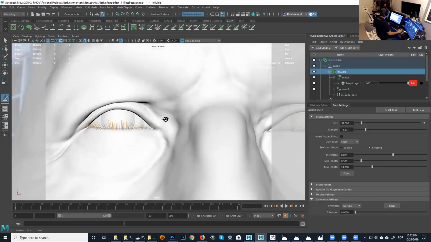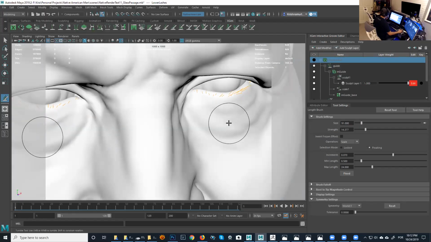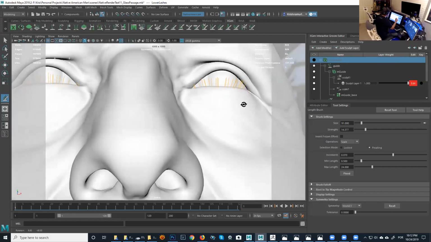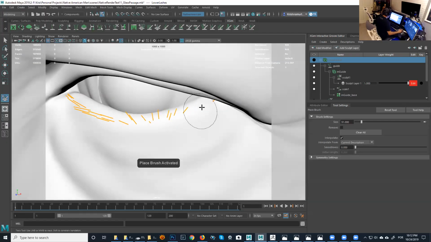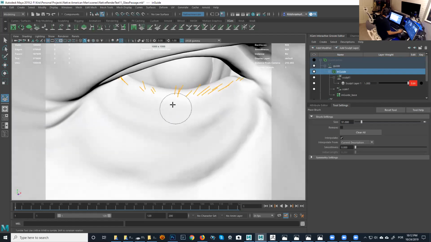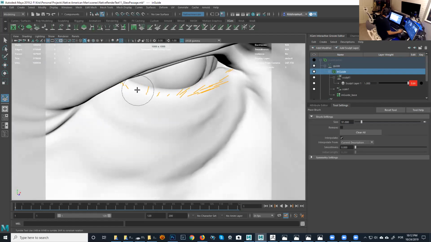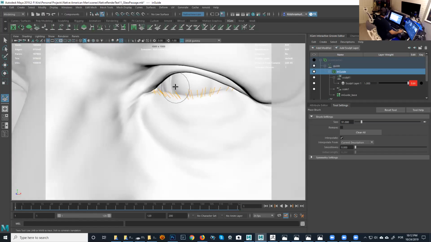Go very tiny, actually. And then now let's hide the main eyelashes, have just the guides visible, and let's style them a little bit. So we did 64 steps, which means we have plenty to work with. I can actually add a little bit more, another guide maybe around here. You see it's a pretty big gap in there. So I'm gonna make sure I click this guy first and then add one in there. See if I have big gaps in here. Maybe one here. One there. We don't actually need all of those, you can get away with much less than this, but that was generated automatically, so we're gonna run with it.